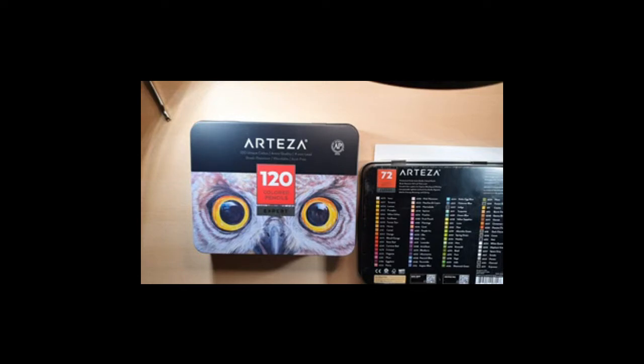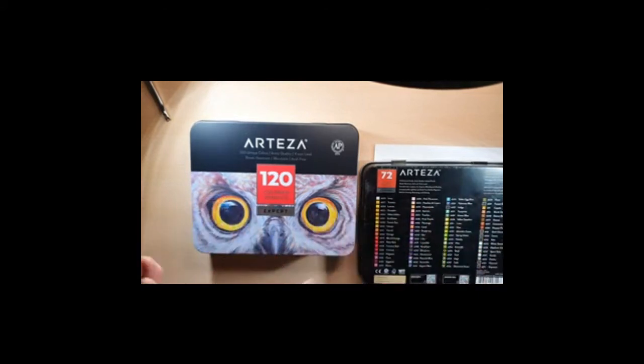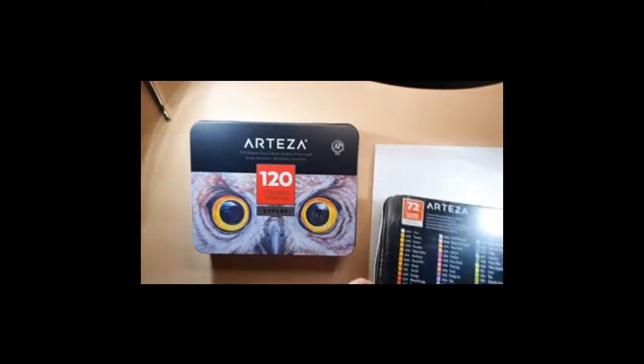Today I'm bringing you a review of the 120 pencil set from Arteza. I'm going to be comparing from the 72 the extra pencils that you get in this set, and I'll be swatching out the new colours so you can see whether you would want to purchase the 120 set for the colours that you get extra or not. That is entirely up to you, but that's what this review will be doing, which is showing what extra you do get.